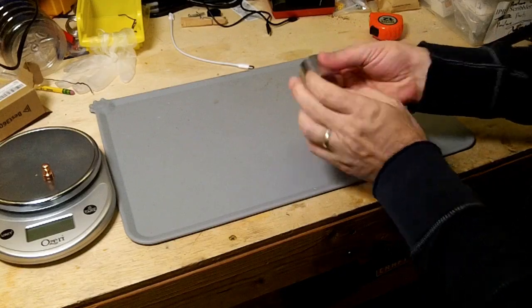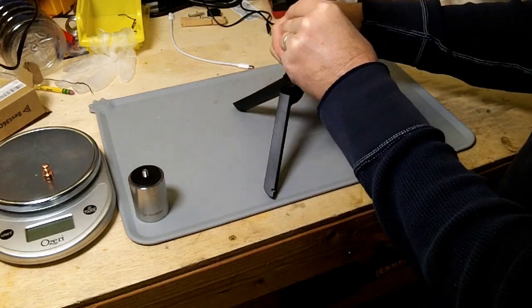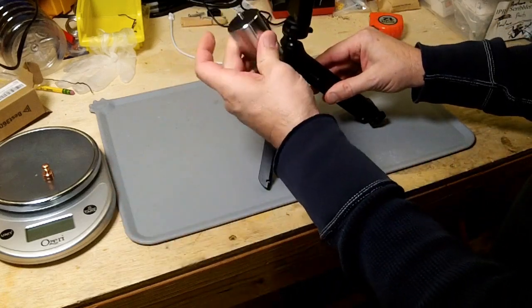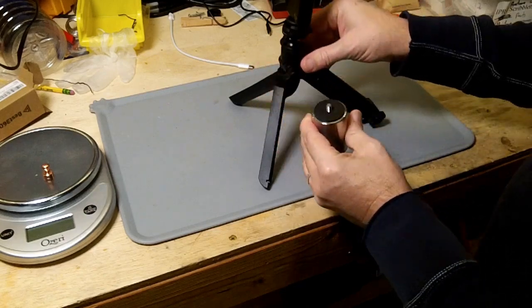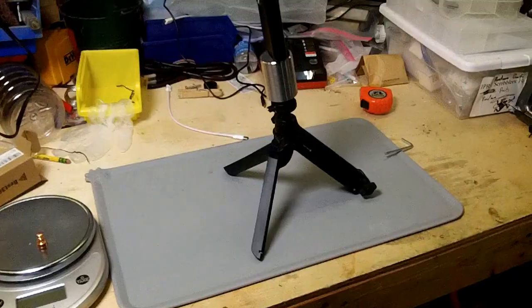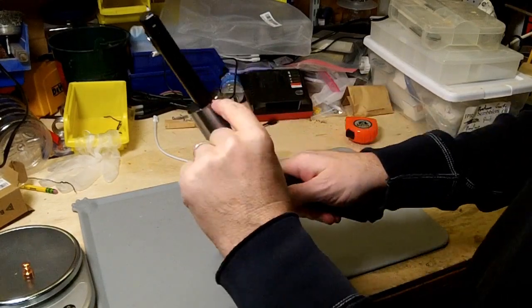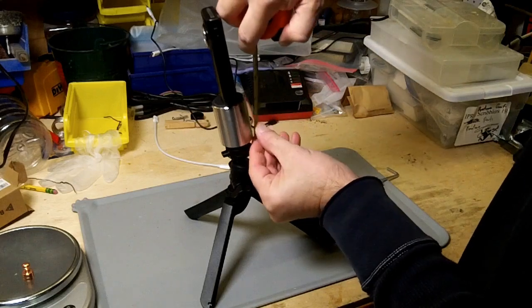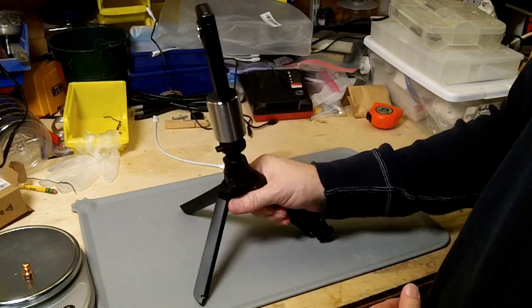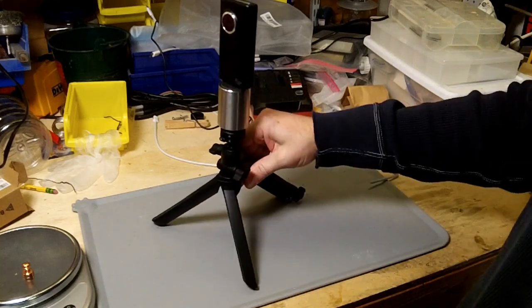Now what do you do with a weight like this? Well, let's say you have a lightweight tripod with a lightweight camera on it and it's really windy out and you're worried about the wind wibbling this thing around. You can place this guy between the tripod and your camera and it weights the whole assembly down. Now it also adds a little bit of height to this thing, so it adds approximately 2¼ inches there. But it makes this thing significantly heavier, and it sets down, and it's much less likely to wobble around or fall over in the wind.